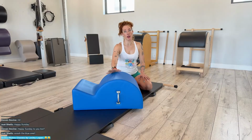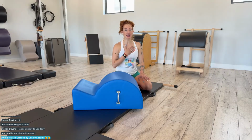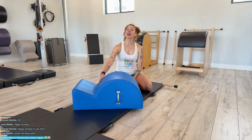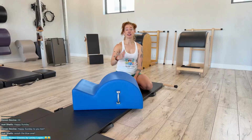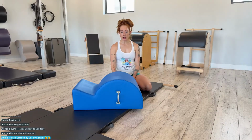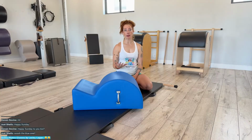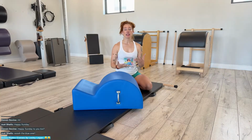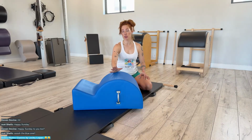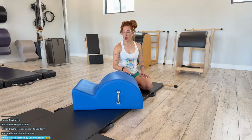If you want, here's the deal though. If you want a custom color, you actually do need to kind of go through me so I can get you connected with a salesperson because you can use my discount online for black. But when you want a custom color, you got to talk to someone. So that is the first thing to note about custom color. And that goes for not just a spine corrector and Contrology, but anything Balanced Body makes. If you want anything other than black, typically to get the discount or the affiliate, you're going to want to actually go through us. So just email me, DM me on Instagram. I'll get you set up.